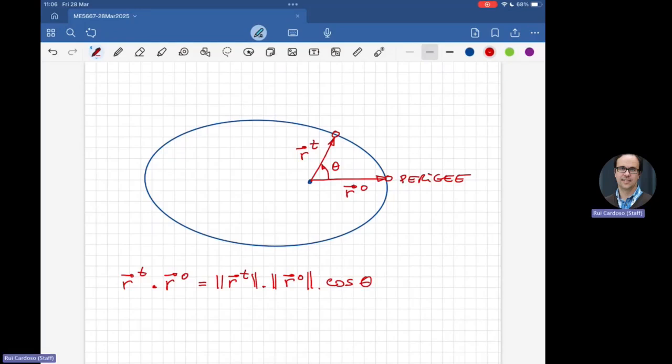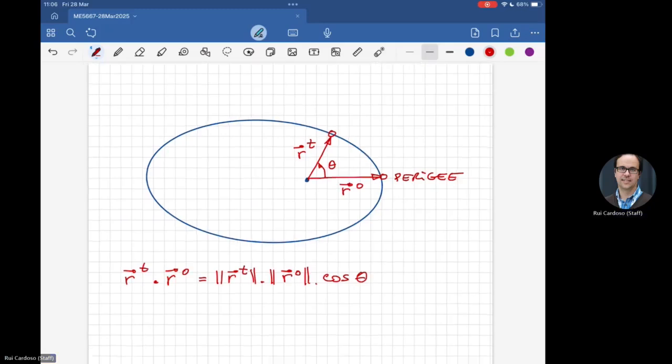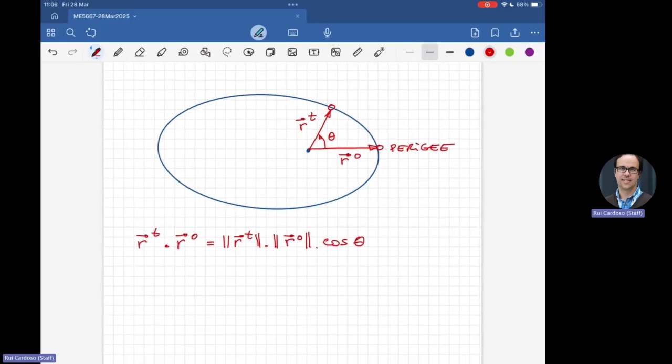It doesn't have to be on the axis. Yeah, if it is at apogee, yes, that angle will be 180, right? But I want to calculate this angle for a generic t, because in our loop, we have a loop in t. We need to calculate this angle for every single time step, right? So if we do this, look at this. My vector RT will have components x_t, y_t.